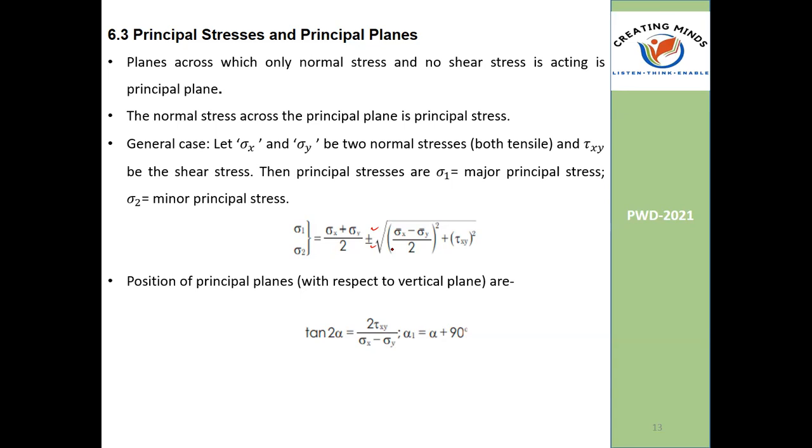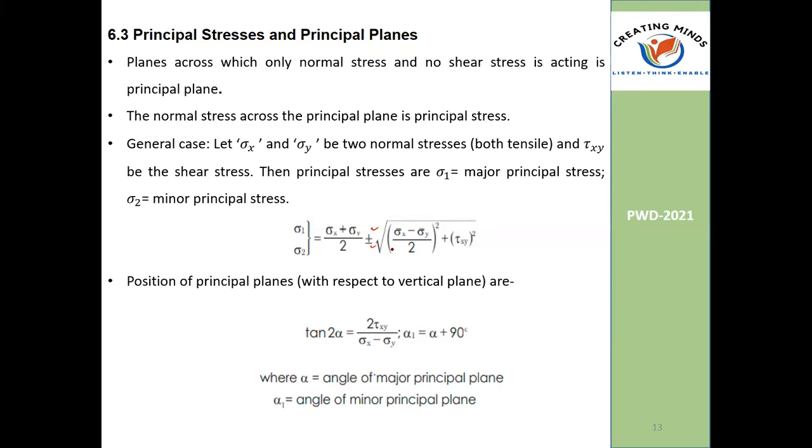Principal planes are always inclined with respect to the x-axis, z-axis, y-axis. That is, the y-axis is vertical, the ordinate, or some other coordinate like z. That is always acting with respect to the ordinate, not with respect to the abscissa. So these are the general questions you may expect in your MCQs.